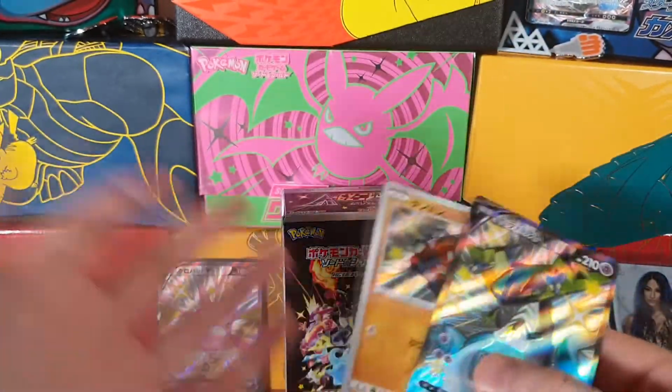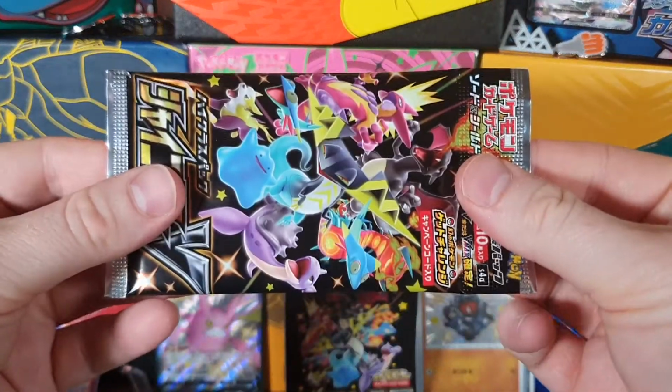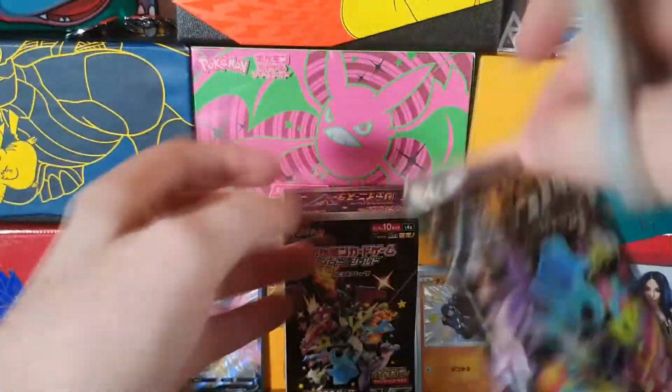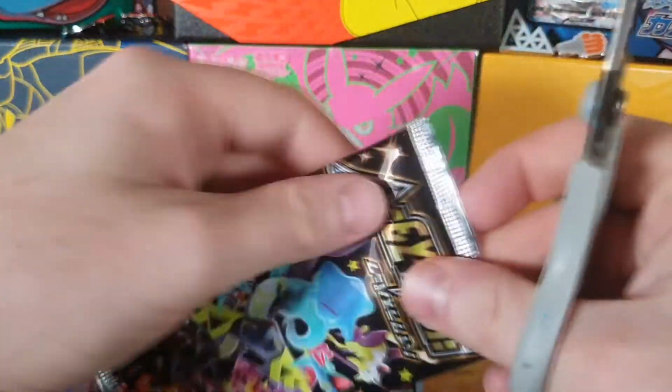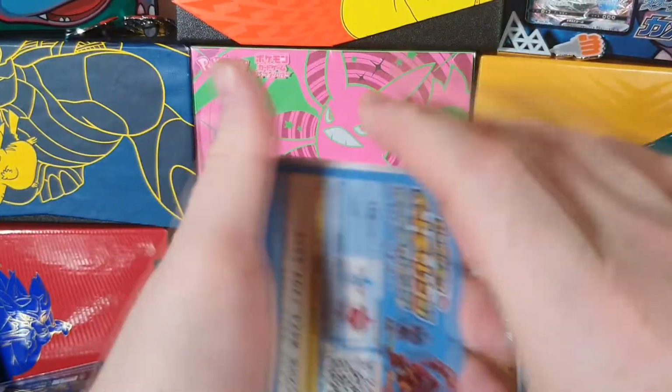Oh, okay, well, I definitely need sleeves for these now. Okay, guys, we're doing very well. Let's keep it cracking. That was from the top. Why would I undo the luck? Fine. I'll do the bottom. I said it, only because I don't want to be a liar. But if there's nothing in here, you better believe I'm going back to the top one. Because we just got 2 shinies in 1 pack. That's very exciting. All right, let's do it.